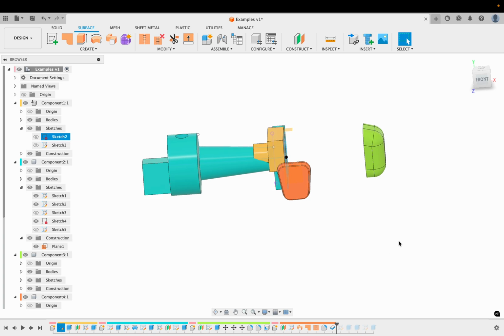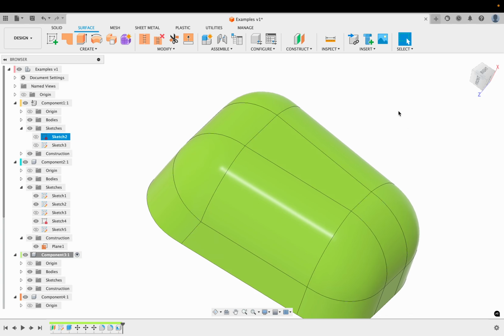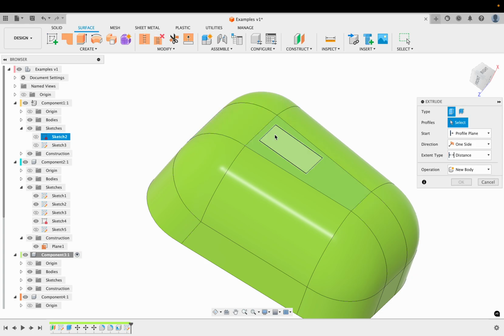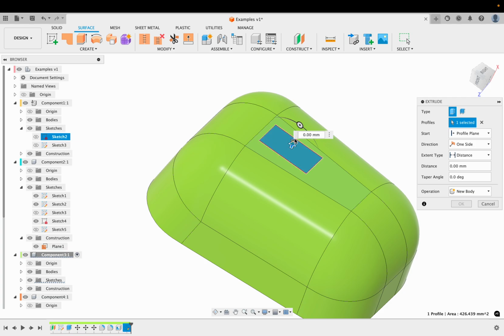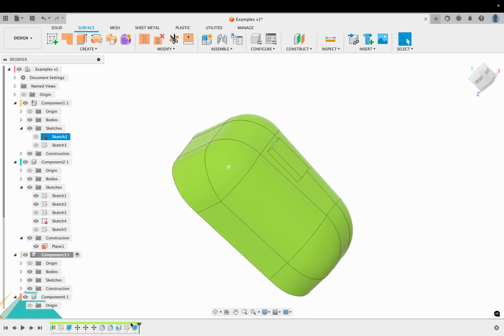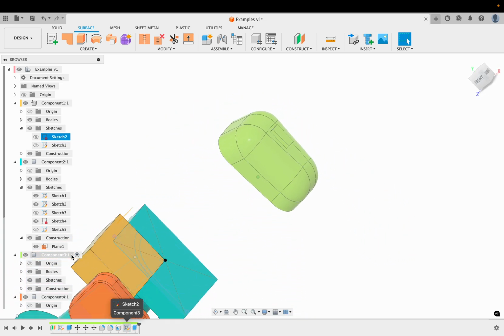So the pitfall of working with components is that it's so easy to be at the wrong location in the history tree or in the feature browser when you modify something. Make sure that if you want to modify this, you activate that part. That is super important. Because otherwise, if you don't activate that part, that means if you make a sketch here, let's say I make a rectangle on that surface, no 3D sketching anymore. If you make a sketch here, let's say I do this, right? It shows up and it joins this part, right? So now it sort of belongs to that. You see, it just eliminated everything else.